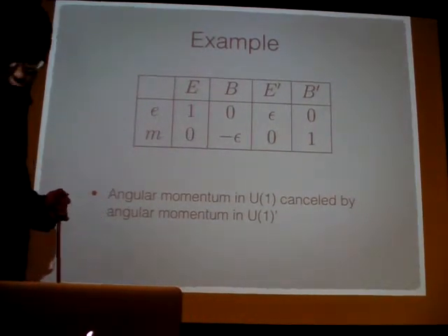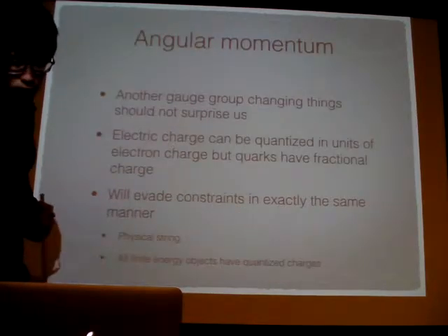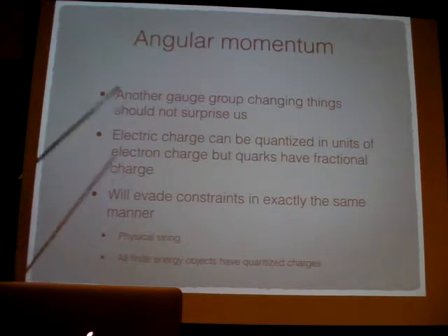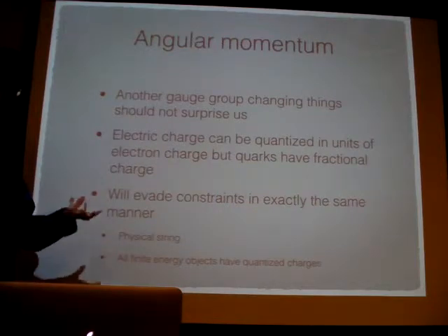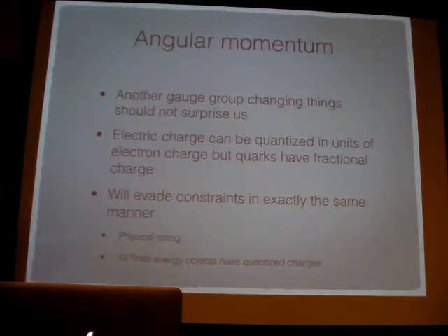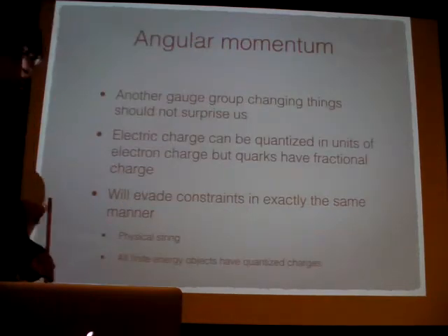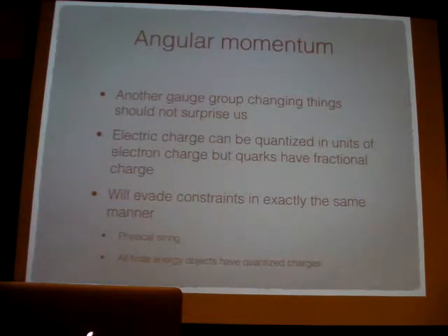Okay, so hopefully, as I said before, this should not actually surprise us that much, that it's possible to get around it, that you can choose charge assignments to get around it, because quarks have fractional charge, and we still talk about quantization in units of E and not E over 3. And so in fact, if you try to construct a physical model of this, which I will do in a second, you'll evade these constraints in the exact same way QCD does.